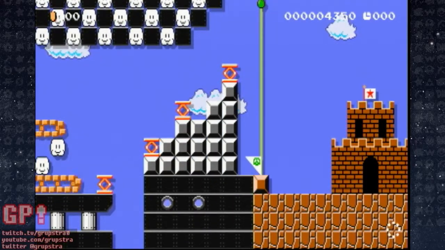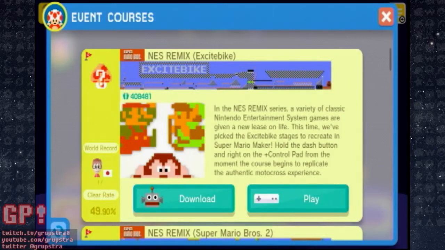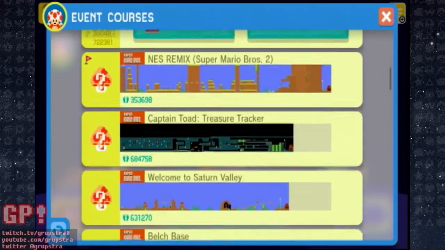So yeah, these event courses are pretty fun. They add a lot of replay value, I think. Well, maybe not a lot, I mean, just maybe one or two courses each, but you know what I mean. It's something to look forward to. At least once a week, it seems like they add these courses, and then you can always go through and try to beat the high score. So those are the two newest courses.